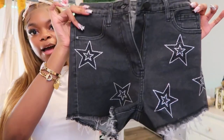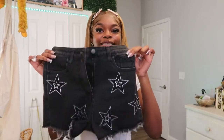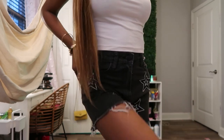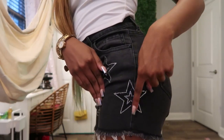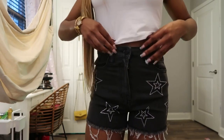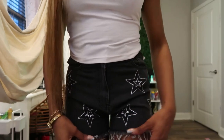Now we're moving on to shorts — I'm in my short season right now and I love showing my legs a little bit. The first shorts are black shorts with stars, and I think these were part of the Romwe collection. Once on, I love them — they're fitted, really cute, and the rhinestones stand out. I like that the rhinestones don't just stop in the front but also continue to the back. They're high-waisted, which I don't mind, and they have distressing at the bottom.